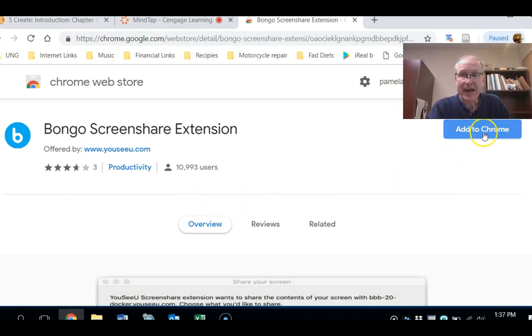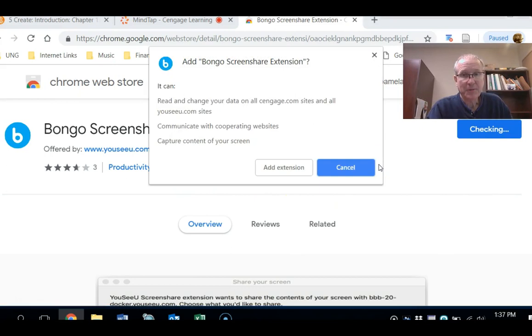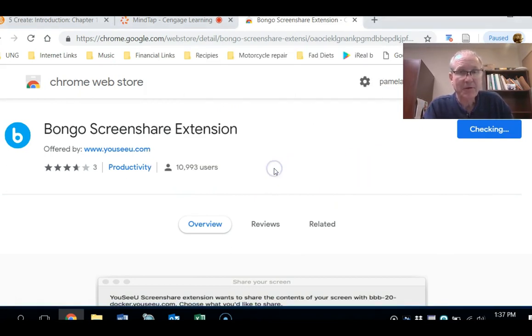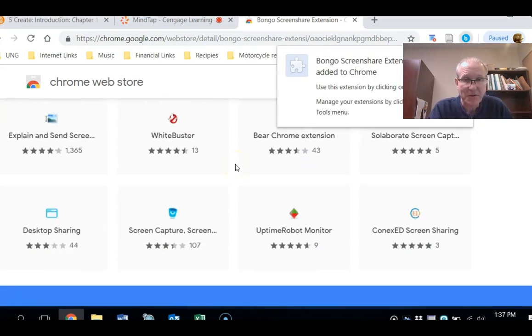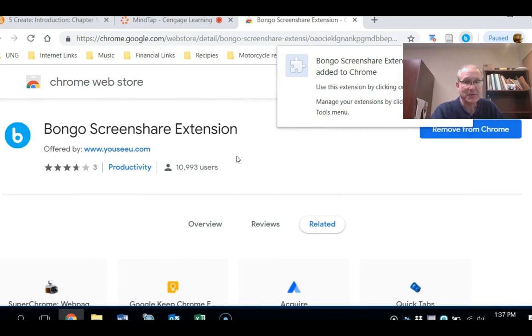So you click Add to Chrome, assuming you're using Chrome. And then it asks, is this going to be okay with you if you do this? And you go, sure. I trust Batch. I trust everybody else that's associated with this whole thing. It's a beautiful circumstance. So then you get it.